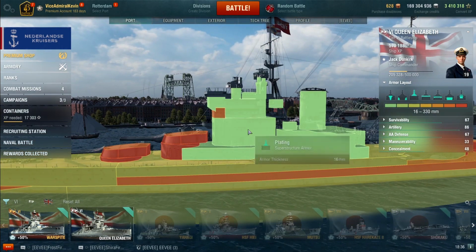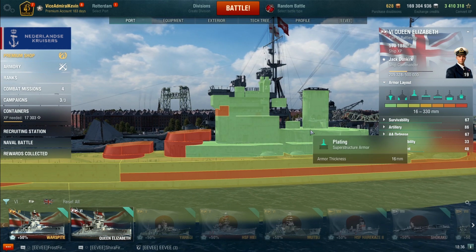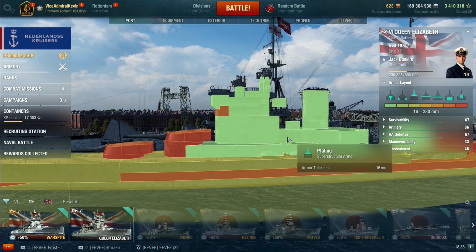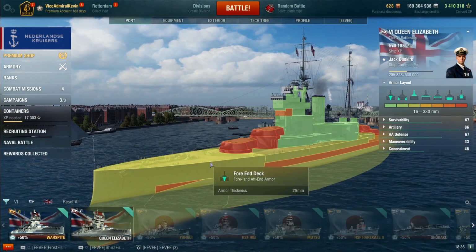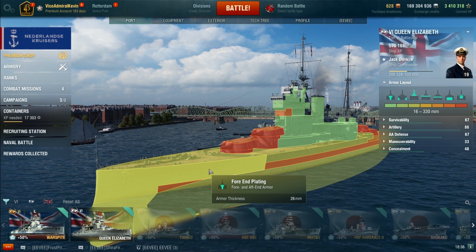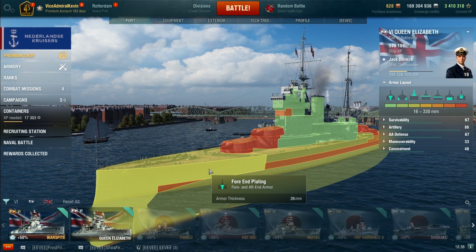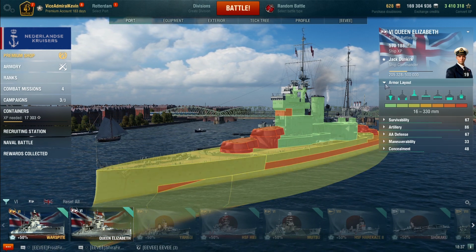So any type of shell hitting this area of the ship, doesn't matter how big or small it is, you will take damage. High explosive shells, definitely. High explosive shells will also damage the armor plate here, fore aft armor. If they come from a cruiser or a battleship, they can still do damage. You can catch fire easily by that. So yeah, enough about the armor though.